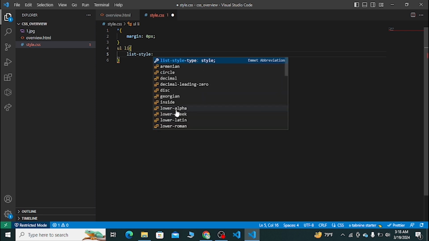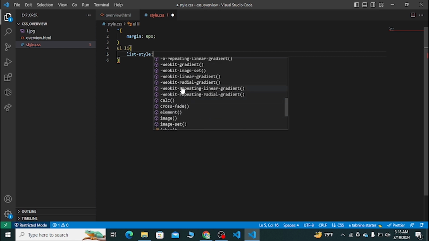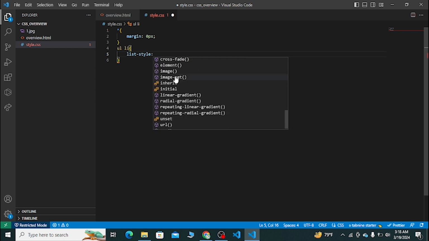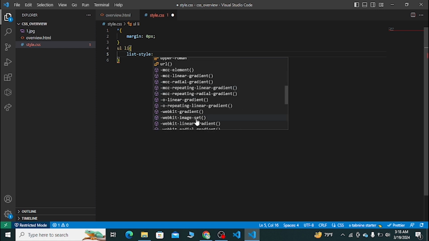Now there are multiple types of list styles over here. These WebKit prefixes are basically something that only the browser knows. WebKits are used differently. Some browsers might have this WebKit or not. Some browsers might be able to work with Moz, repeating gradients like that.